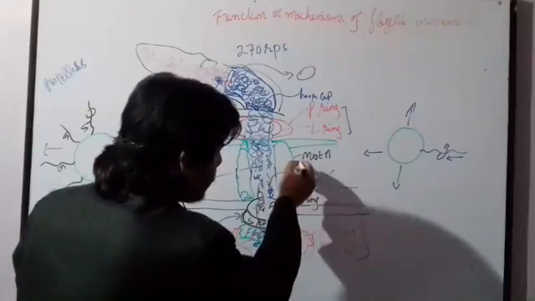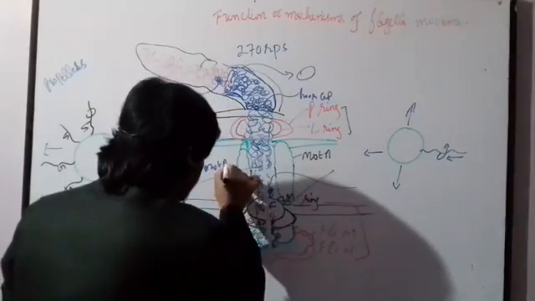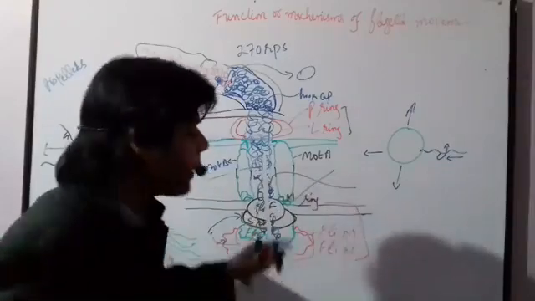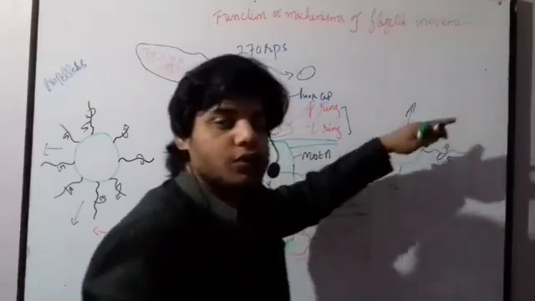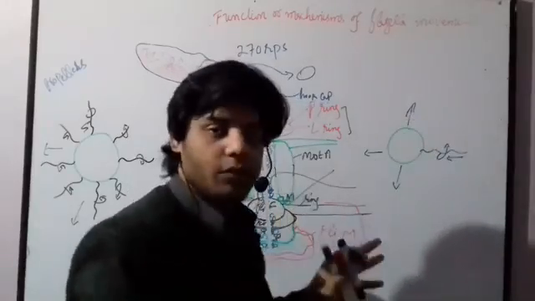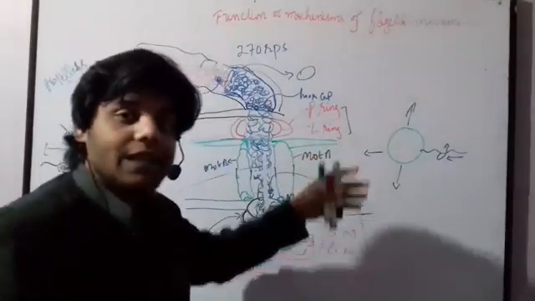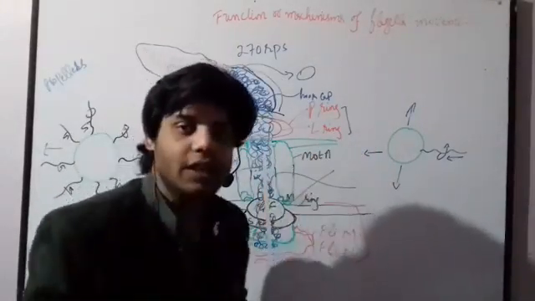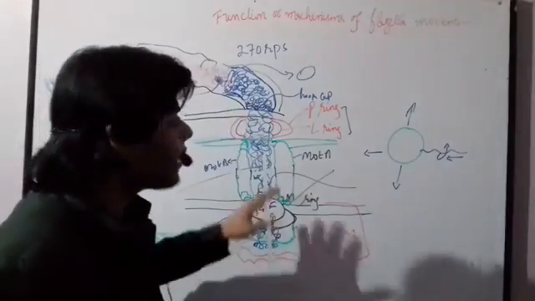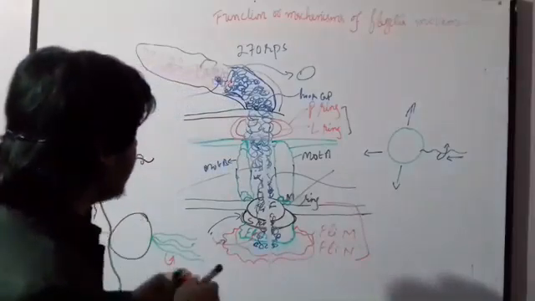This is the MotA and this is the MotB area. Now in this case, outside of the cell, as all of you know, there is a higher concentration, and inside of the cell it is lower. So outside the cell there are a lot of ions. At the stator area, there is a channel, we call that the proton channel.